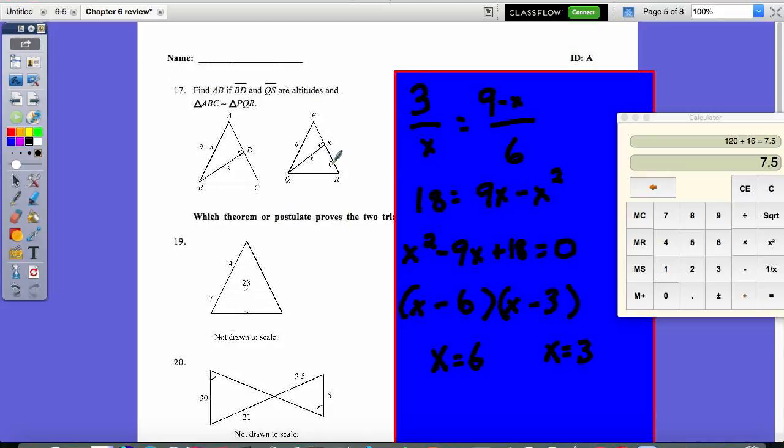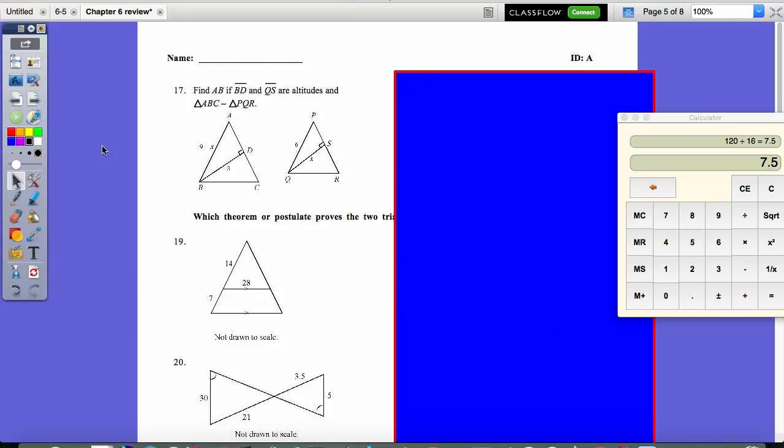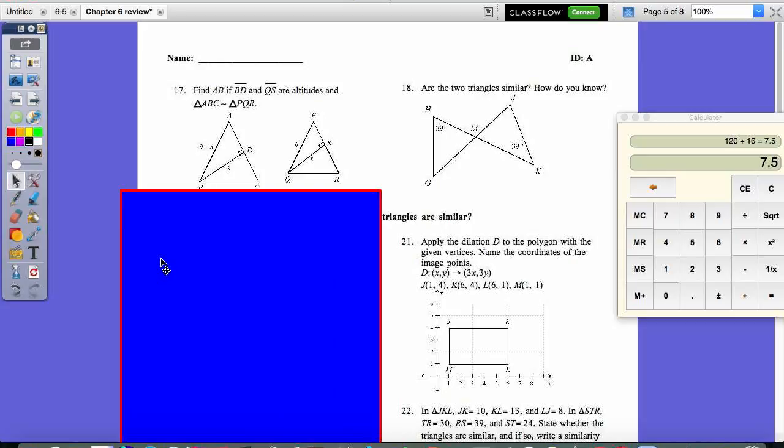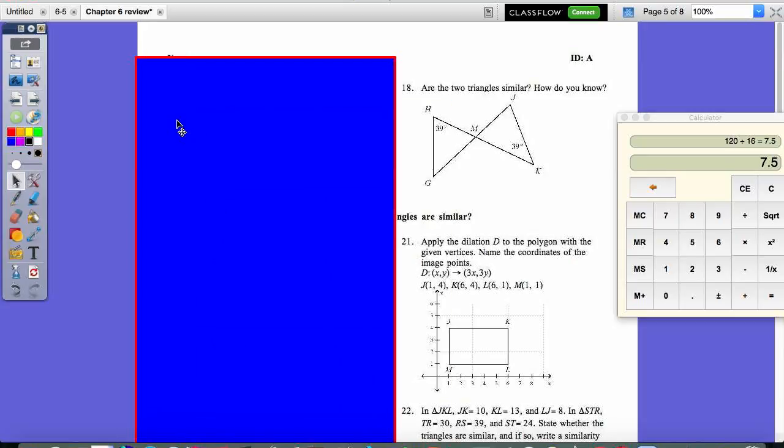So as I said, I really need this to be rewritten to say that ABC is larger than PQR, or to say that ABC is similar to PQR but not congruent. So while there is not one like that on your test, it's still good for us from time to time to review quadratics. Are these two triangles similar? How do you know? Yes.